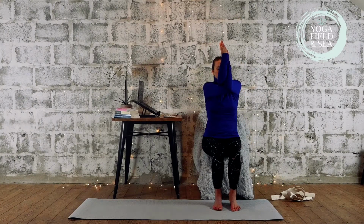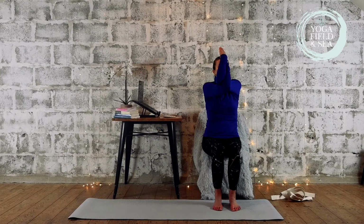And then pay attention to the forearm of your bottom arm, so your left arm forearm, which should be perpendicular to the floor. And then that thumb on your left hand, bring to your forehead. And then as you inhale, spread those shoulder blades wider, wider, wider, wider. And exhale.